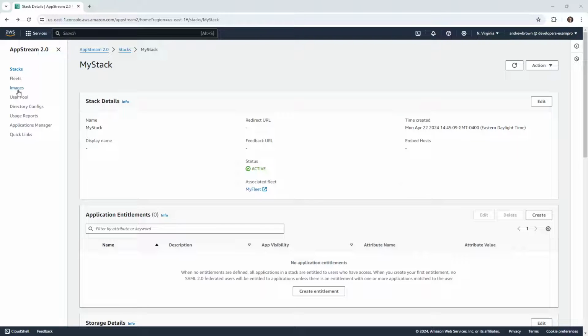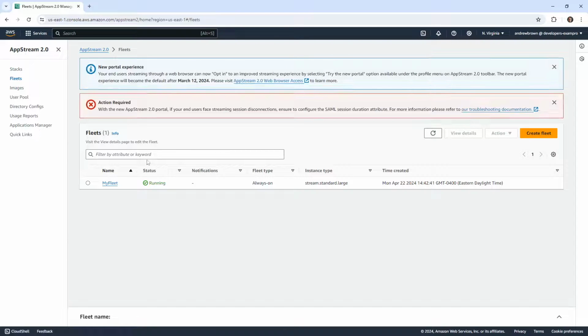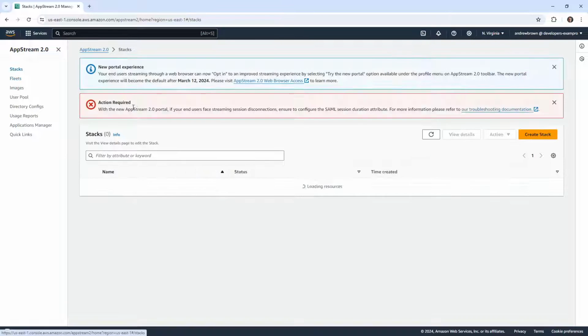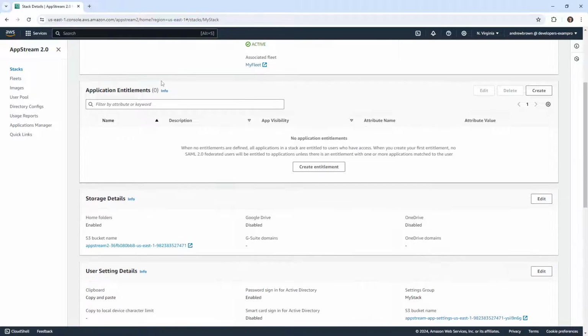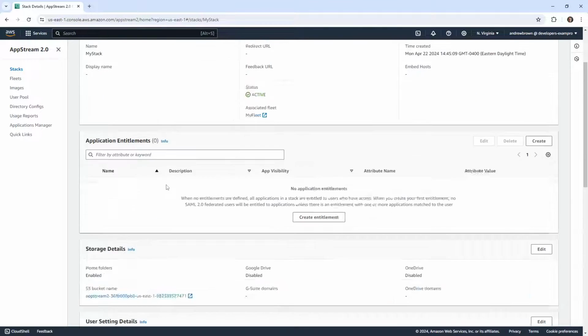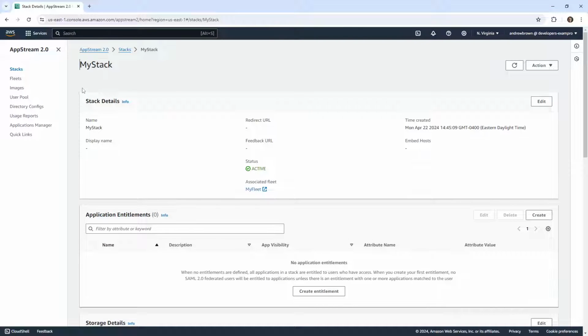All right, let's take a look here and see if our fleet is ready. It says that it is running, so that is a good indicator that we are in good shape. I'm going to go over our stack, just double check everything here. So yeah, this should, in theory, work. So what I'm going to do is I'm going to go back to that email I had because I remember clicking through to it to find the path that I needed to go to. So just give me a moment.